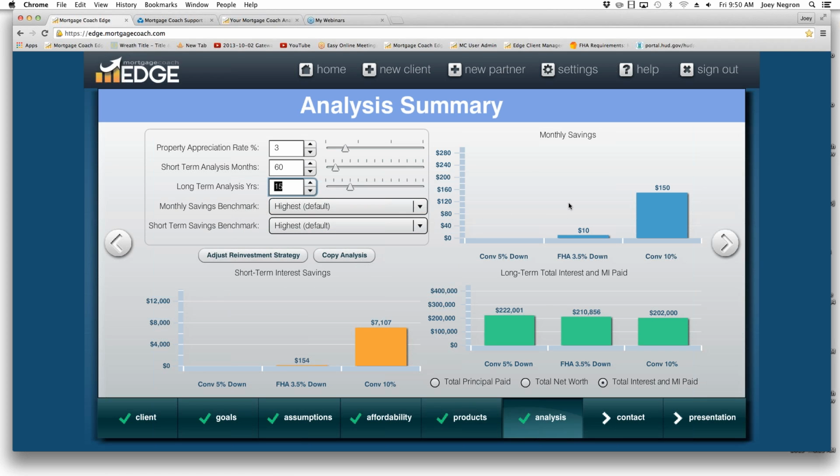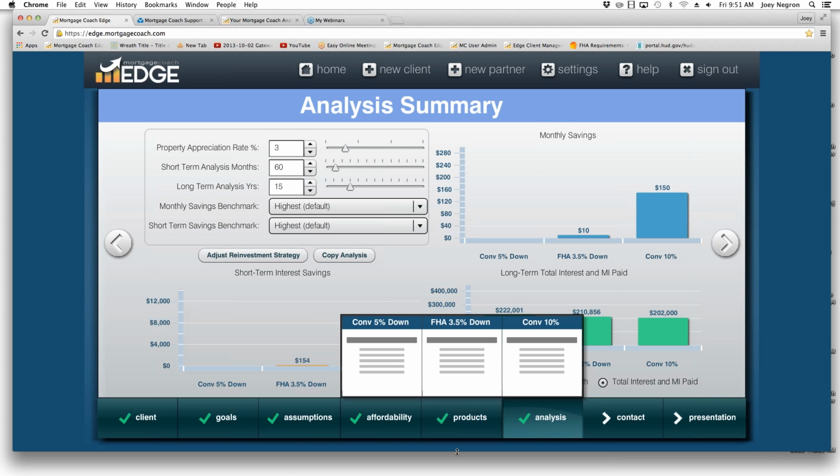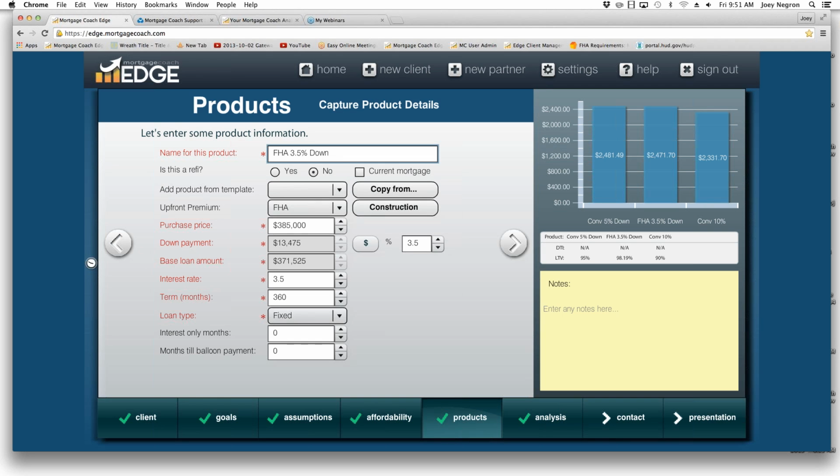So here in itself, you can leave everything as is, and we're going to keep it simple and advance to the next step. If you have any questions on how to apply, for example, principal reduction payments, or showing when your borrowers' mortgage insurance would traditionally drop off, then you can determine what that is there. And actually, let me make some changes, so just give me a moment because it doesn't make any sense here.